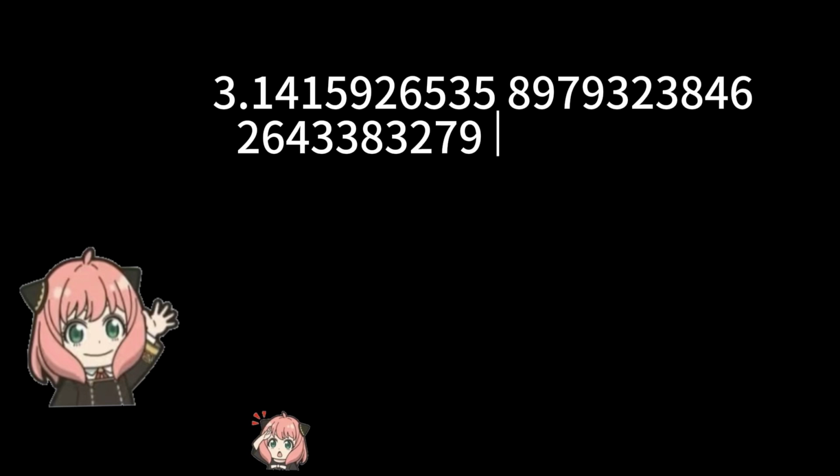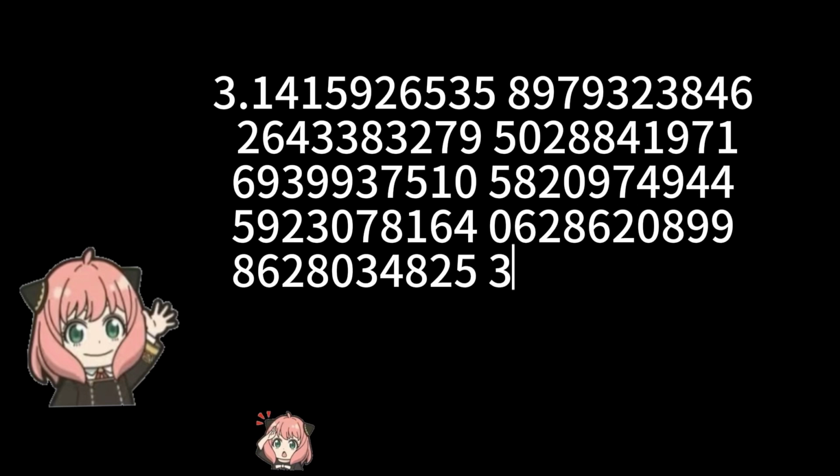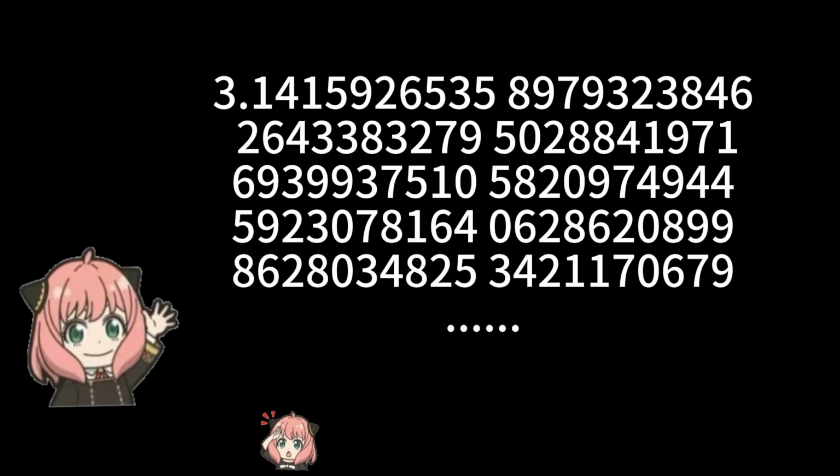Later on, the invention of computers greatly advanced the calculation of pi. So far, pi has been computed to about 300 trillion decimal places. Pi can be used to calculate the area and volume of circles and spheres, as well as to determine planetary orbits, design electronic components, and simulate quantum computations.